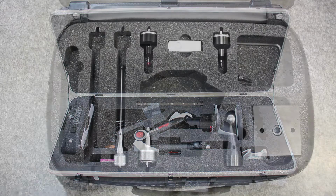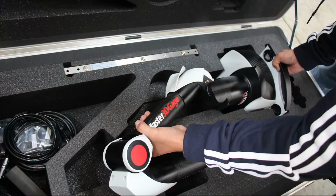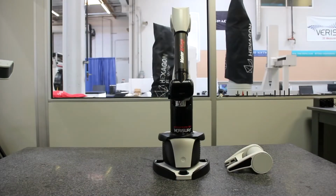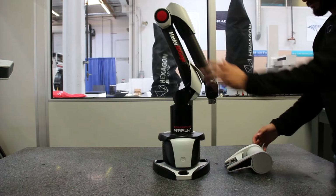The probe is stored in a zippered case, which is placed in the slot at the left end of the arm case. We remove the arm from the case by lifting, as shown, to avoid placing strain on the joints. The arm is then placed on the inspection table, typically a granite slab or steel plate, with the second tube resting in the home position cradle.